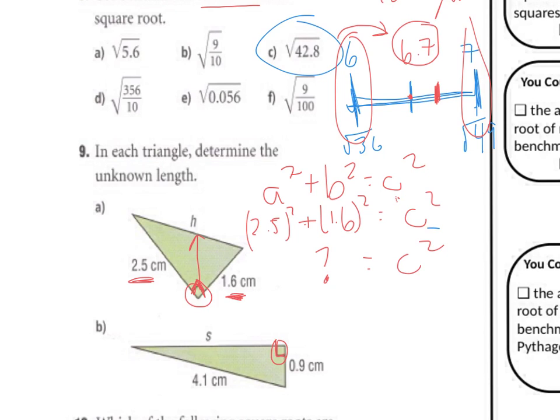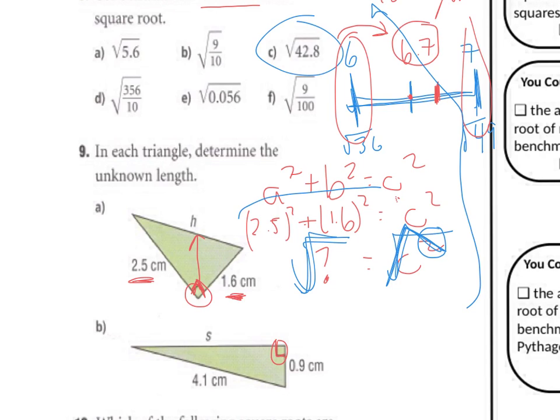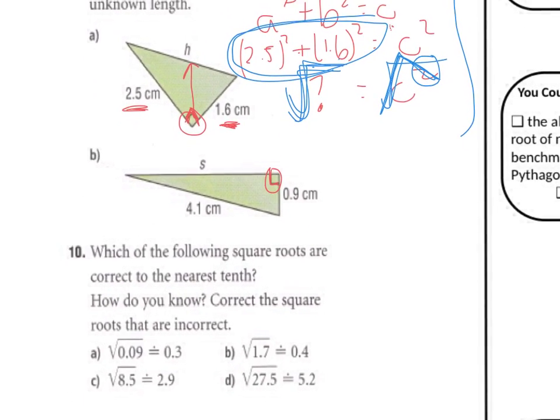Whatever the answer is here, to get rid of this square, just like we did on every question up here, square root cancels a square, and because it's algebra, whatever you do to the one side, you must do to the other side. So if you cancel this square out, you have to take the square root of the answer of here, so 2.5 times 2.5 plus 1.6 times 1.6. Whatever you get when you add those, you take the square root. You can use benchmarks, you can estimate, you can use a calculator, and that's how you're going to find c, and you'll do that for these next few questions.